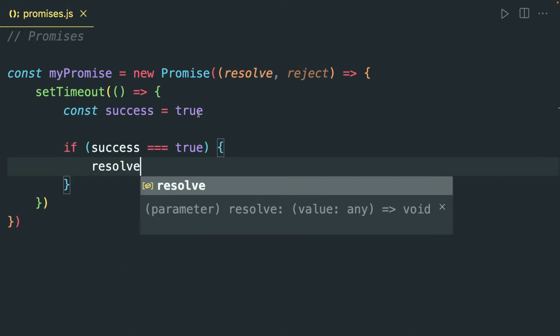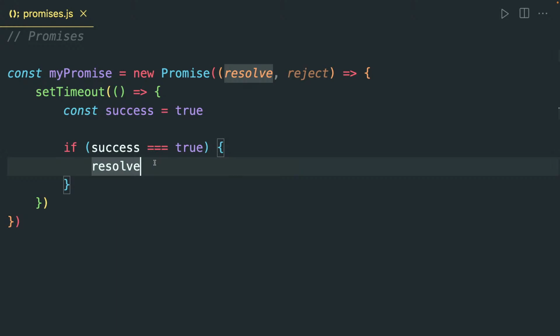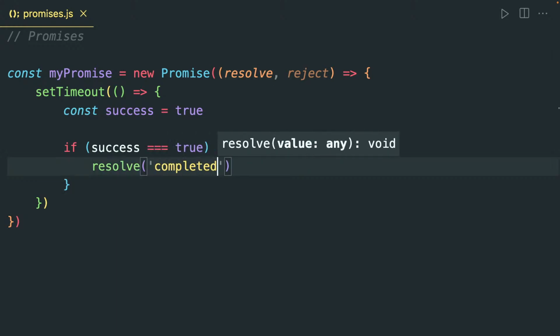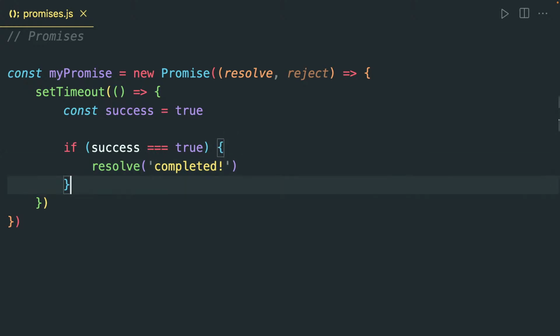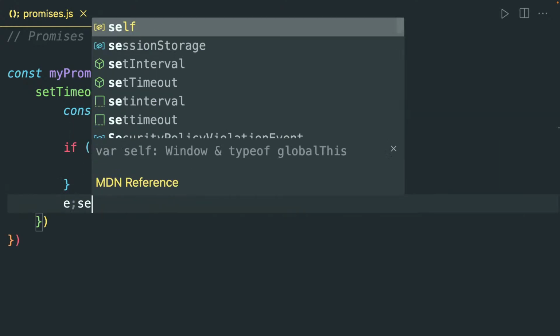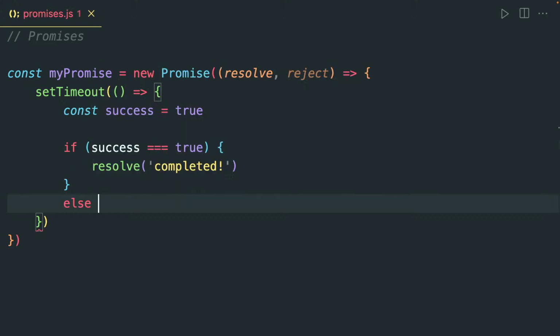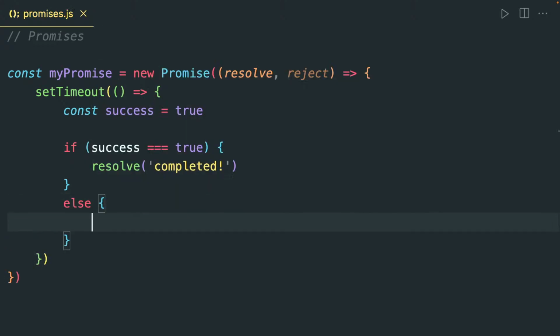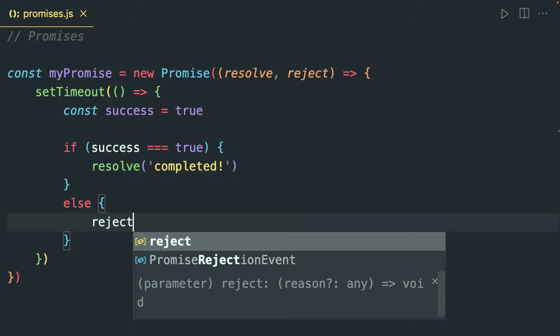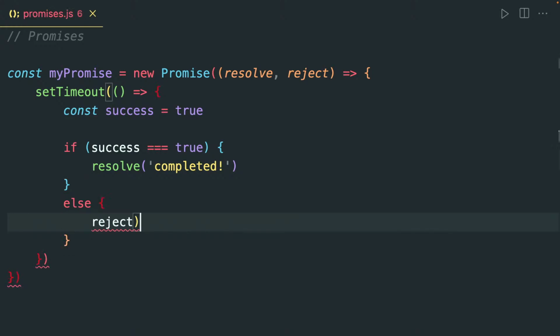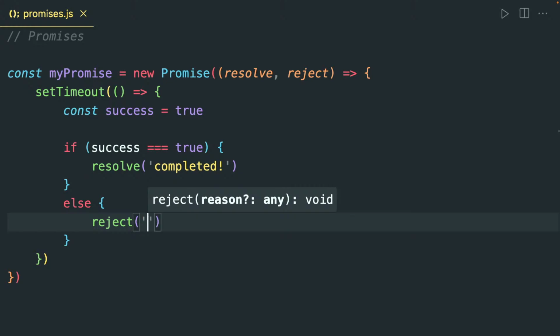I want to resolve the promise as something like completed, simply completed, right? So else, if it has not succeeded, I want to reject it. Reject is something like failed.